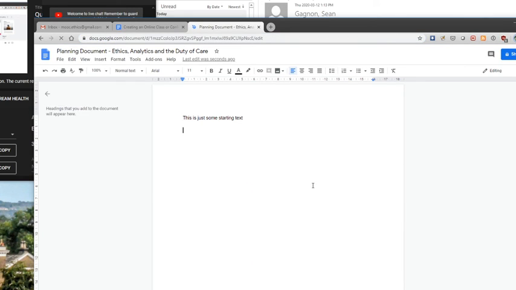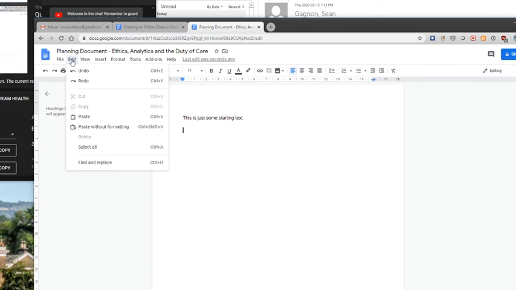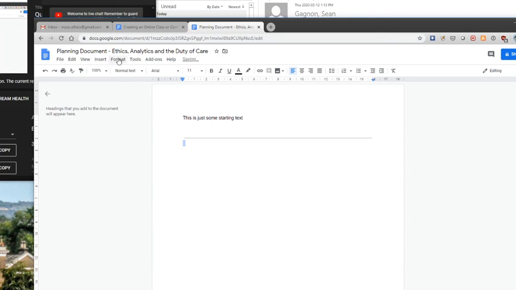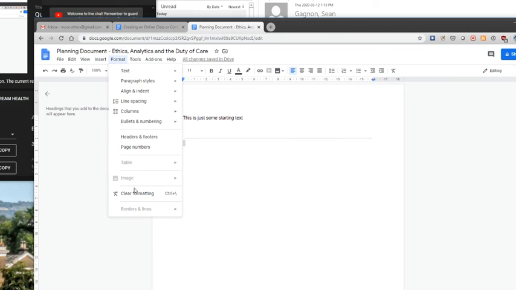Of course, right now, the only person who can do anything with this document is me. We'll talk a bit about how to edit it so that other people can help. But let's just quickly look at some of these commands. These are your standard document editing commands. Insert an image, a table, a chart, a line. See, there's my line. I can format, very similar to Microsoft Word.